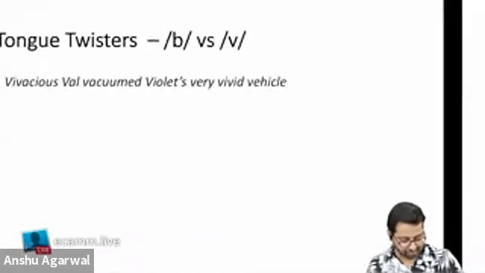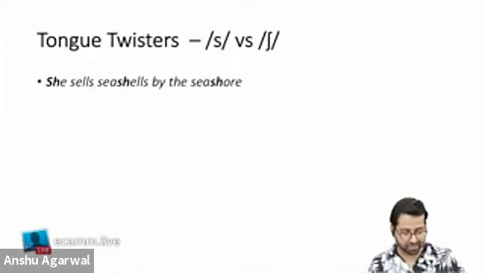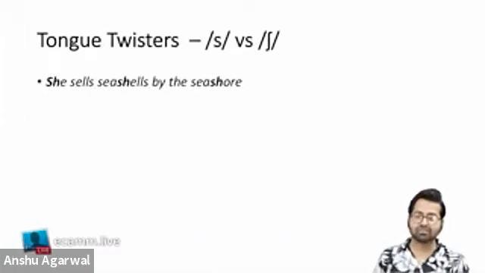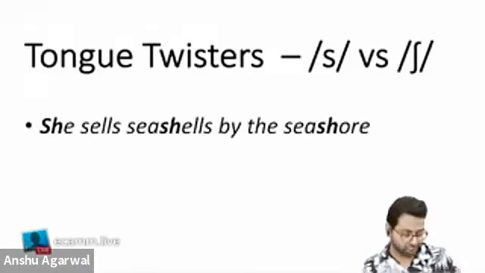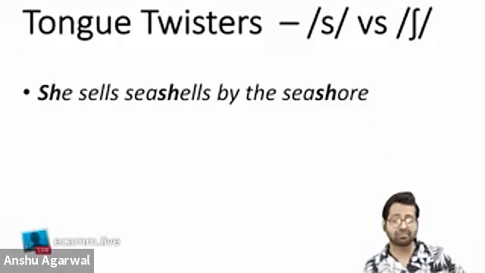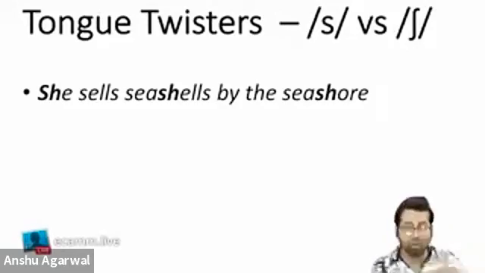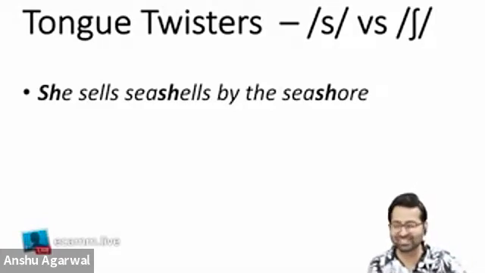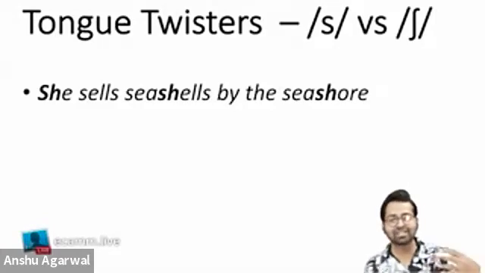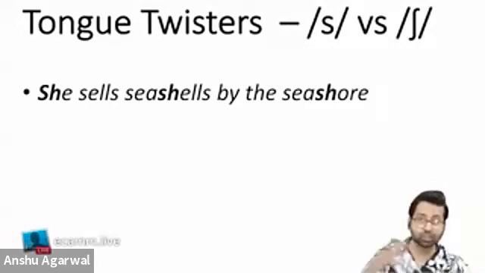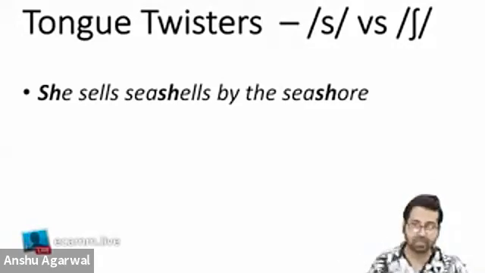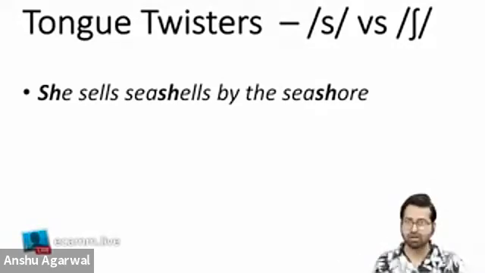Let's try another sound. This is another popular pair of sounds that is a popular mistake: the s and the sh. I'm just tired and exhausted and angry and frustrated of all the people who call me Ansu instead of Anshu. I'm like, it's not Ansu. It's so annoying. It's Anshu, because they don't realize that they're two different sounds. They're not allophones, right?